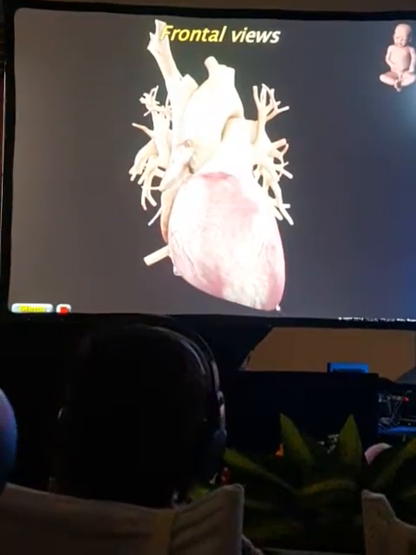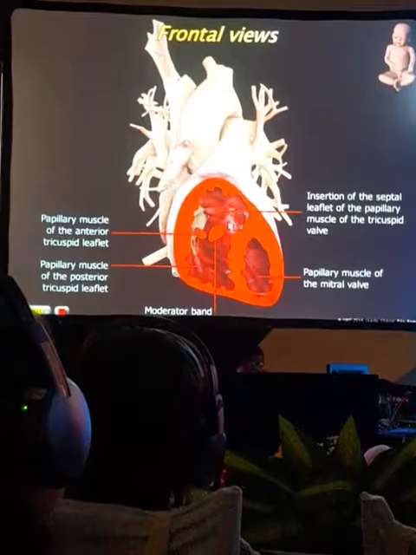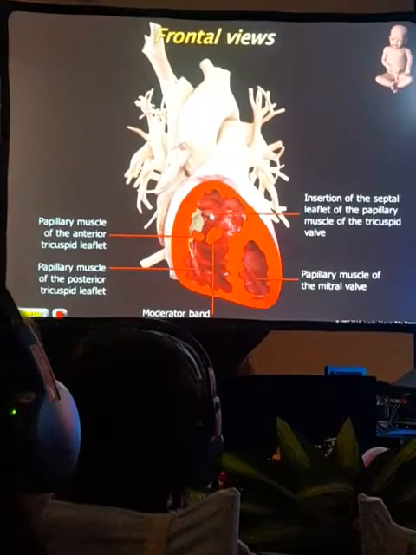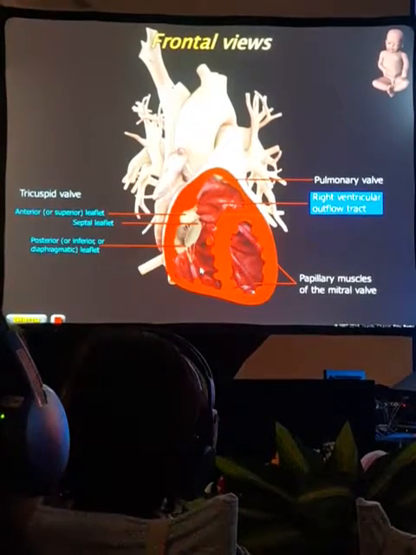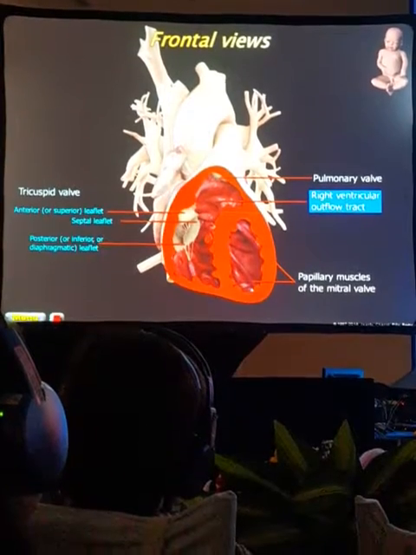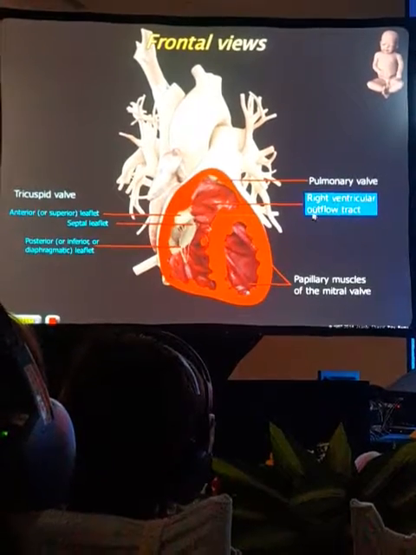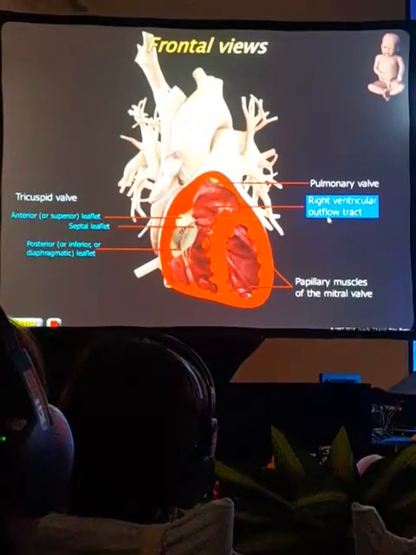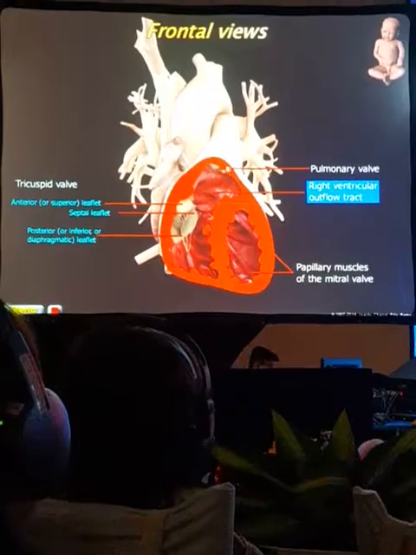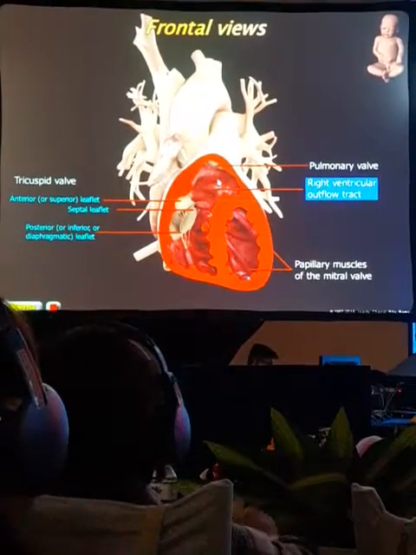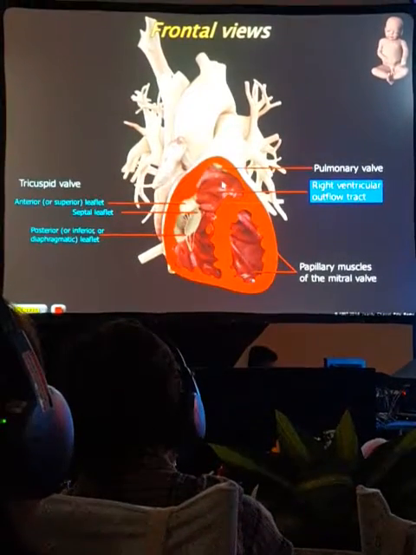And in the frontal views, again, the first section you're going to see is the right ventricle. And then you can see the moderator band, the tricuspid valve, the septal insertion. And here we have something interesting. You see the right ventricle, which we just saw in the previous image, is not connected directly to the pulmonary. There is something in between the right ventricle and the pulmonary called the right ventricular outflow tract, RVOT. I usually avoid abbreviations, but this is one that I use often. We also talk about an LVOT, a left ventricular outflow tract, but you'll see it does not exist. This is a misnomer because the aorta is right into the left ventricle.